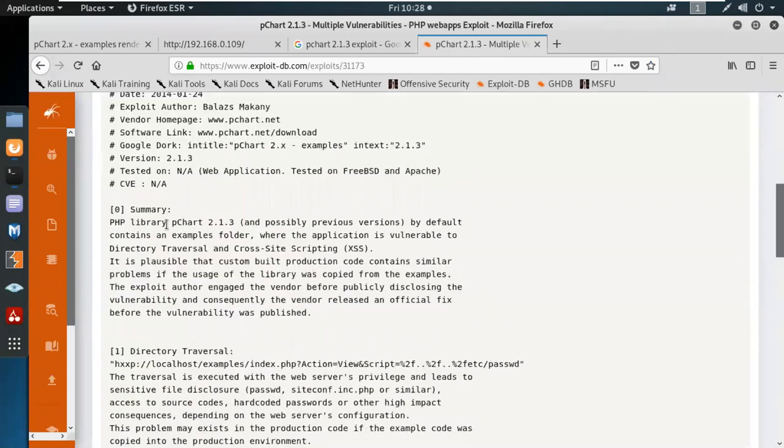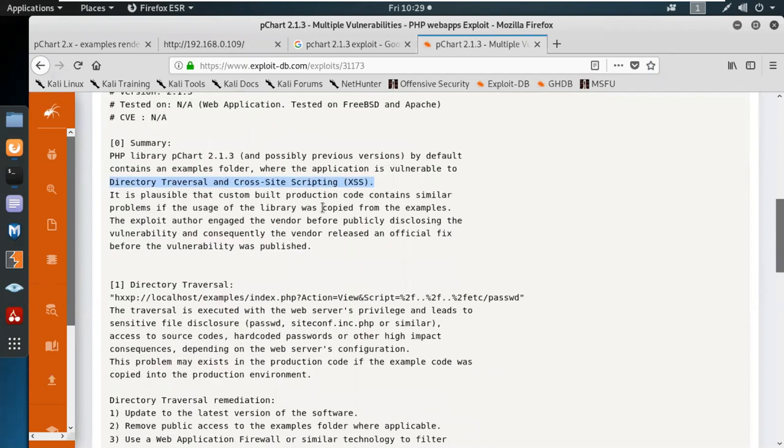They have given that the PHP library pChart 2.1.3 by default contains an example folder where the application is vulnerable to directory traversal attack and cross-site scripting. Okay. It is possible that custom-built production code contains similar problems if the users of the library copied from the examples. The exploit author engaged the vendor before publicly disclosing the vulnerability.